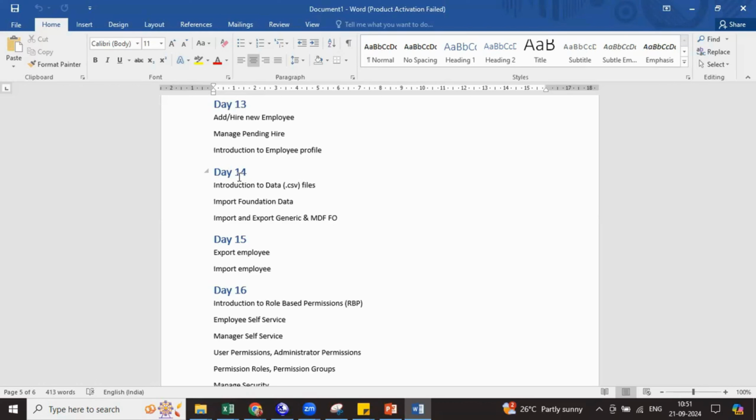No, not EC. We have something called basic import, or import employee data. Within importing employee data, we have one file called basic import, which captures the basic information. You can load just a user ID, username, first name, and last name. You upload that data into the system. Or if you want to upload data like who is the manager of that employee, or the department of the employee, you can upload them.